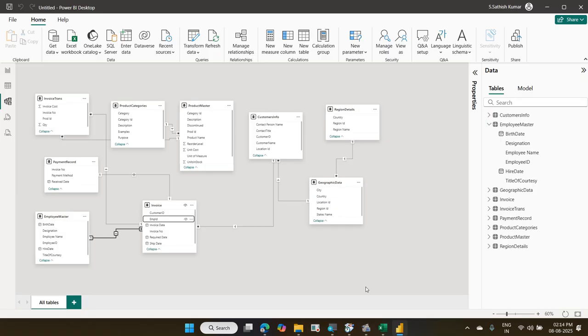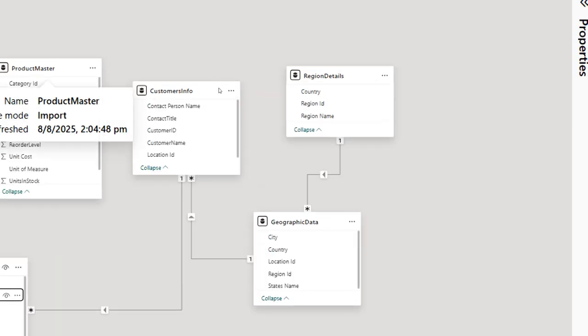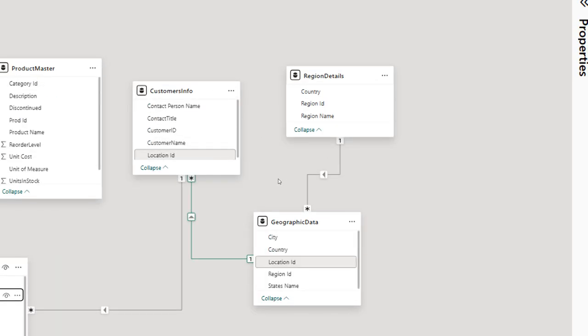Shall we move on? Here, this location ID is connected with the customer ID. Geographic data, location ID, location ID only.